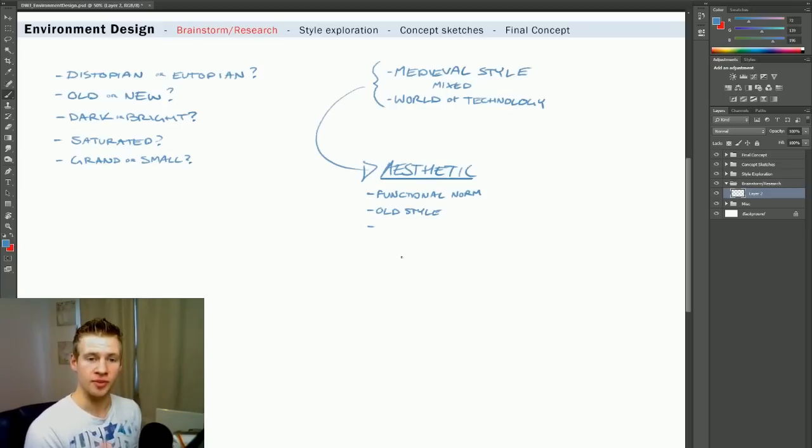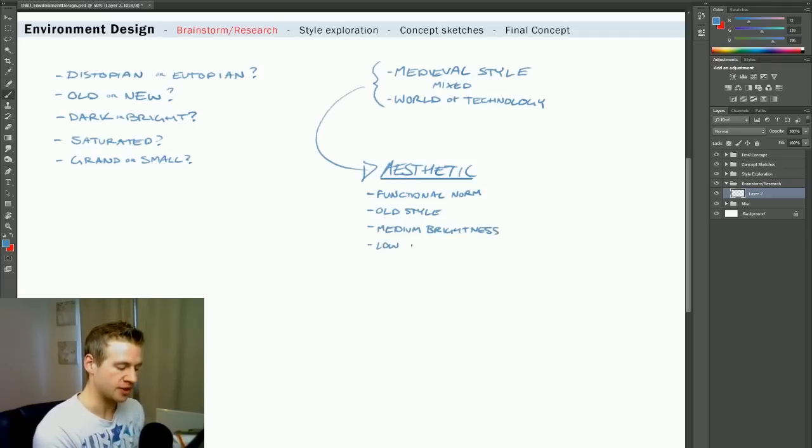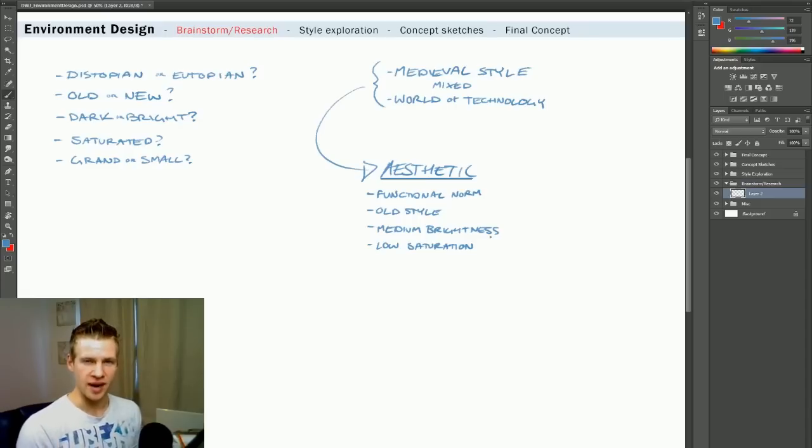Is the tone dark or bright? Well, I'm just going to say medium brightness, and I'm going to say low saturation. That essentially means that there won't be a huge amount of color because there's stone and metal, which are both sort of gray, black and whitish in tone. Color is going to be quite minimal. So when color is introduced, whether it be the blue of royal banners or the color of the sky or grass or whatever may be present, I won't make it too saturated. I won't make it too bright green. I'll tone it down a bit to mix in with this mechanical feel of the world and the stone medieval darker feel of the world.